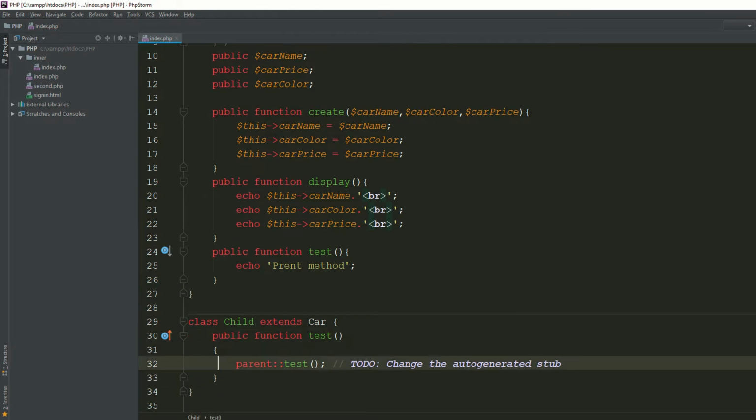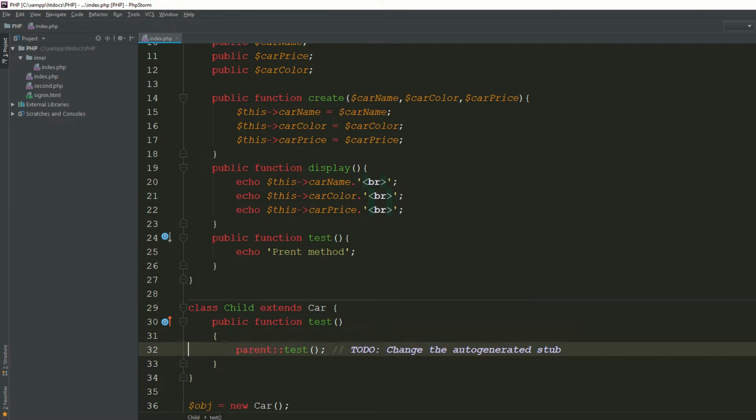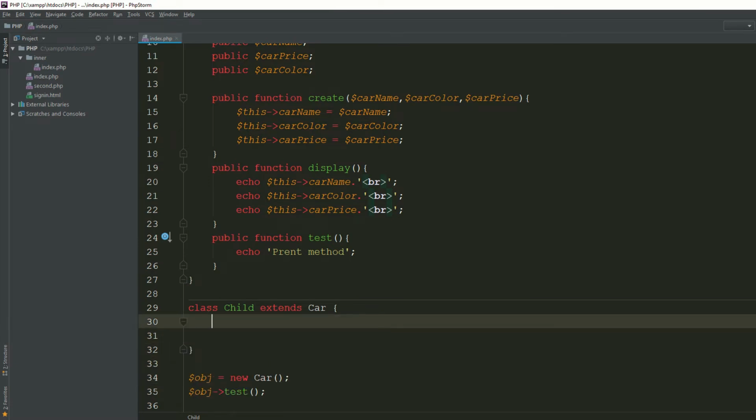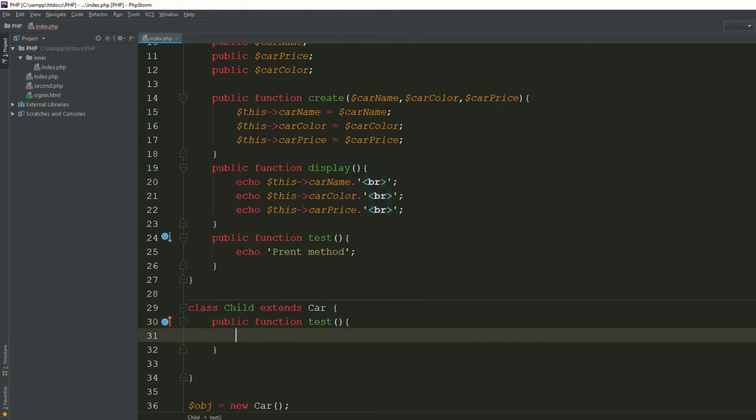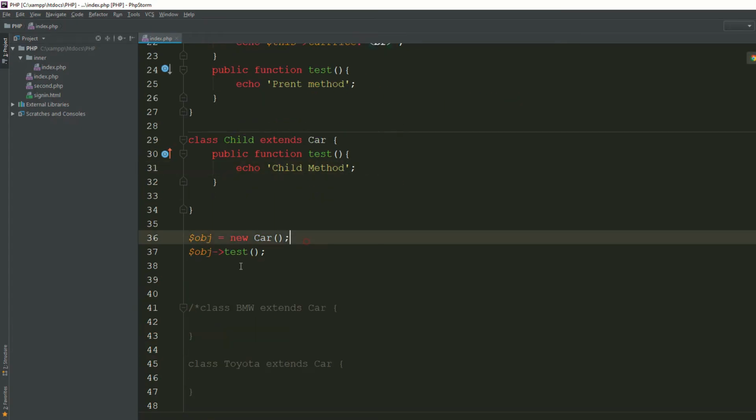So now as you can see, it's automatically creating the function for you: public function test, and now I'm saying echo child method. Go to the page, refresh the page. Fine, because you have created the car's object.